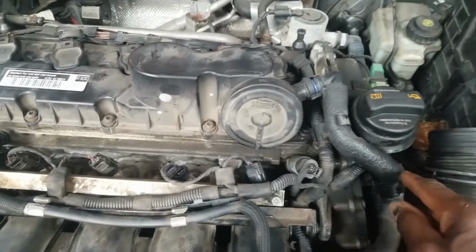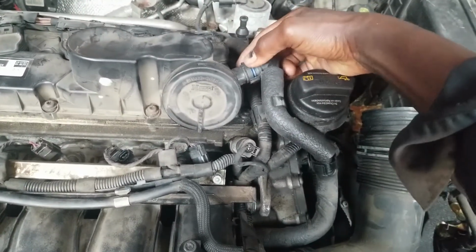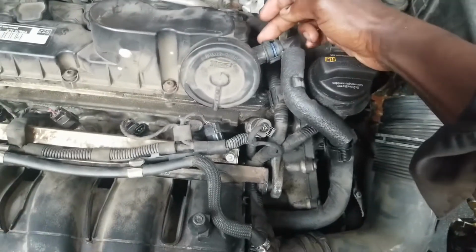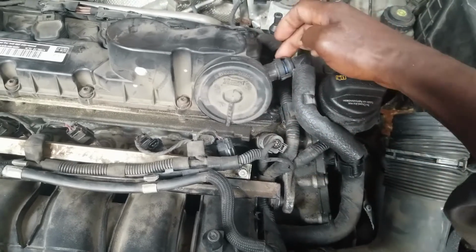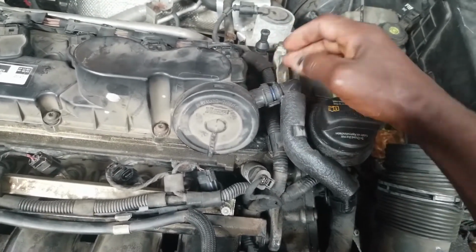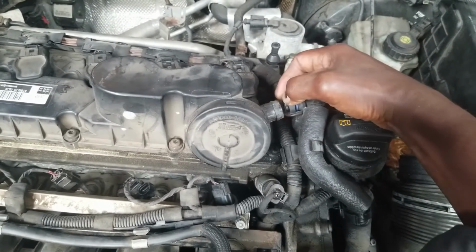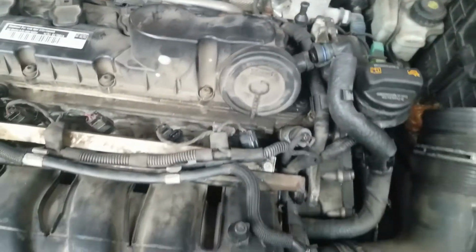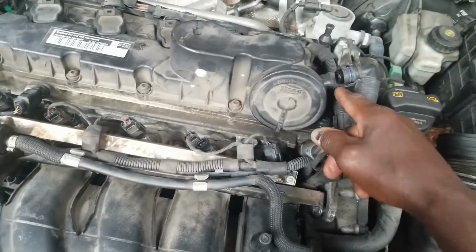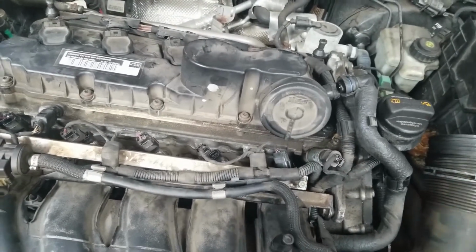This breather hose right here is connected to the valve cover. What you have to do is depress this. The lock is on each side. You will see a piece of plastic going down here to connect to this. Squeeze top and bottom and pull it out. Sometimes they're difficult to come out. If there's a problem, because it's an O-ring around there that sometimes gets a little stuck, you can spray some lubricant on that and work it out.